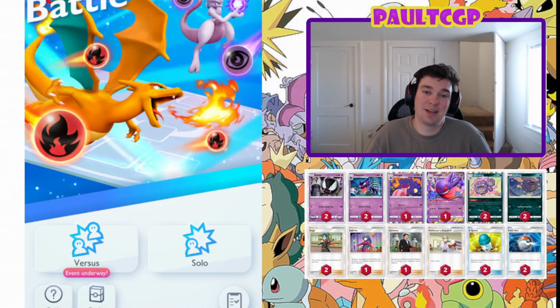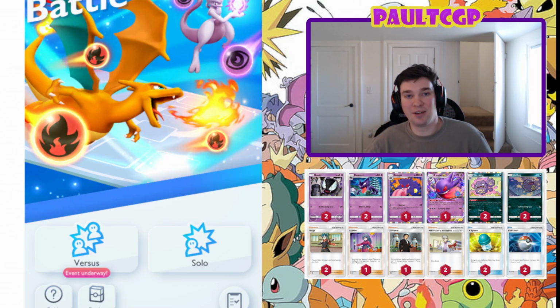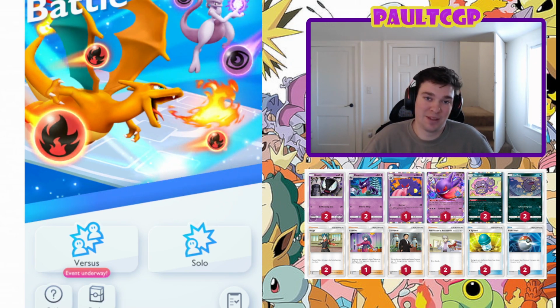What's going on, guys? Today we're going to be showcasing this Gengar Weezing deck. It's not a meta deck, but I know that we're all kind of getting tired of the meta being the same that we see in TCG Pocket, so we're going to do something a little different today. We're just going to try this out. I kind of just put this together, and we're just going to see how it does, alright?